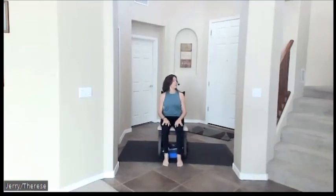We're going to take our head and look over to the right. Bring the chin towards that right shoulder. Head lifts up, come through center. We're going to look over to the left and bring chin towards that left shoulder. And then lift up, come through center.